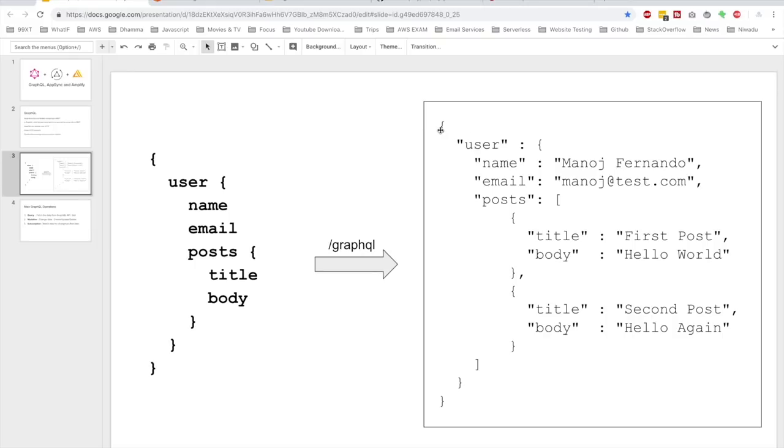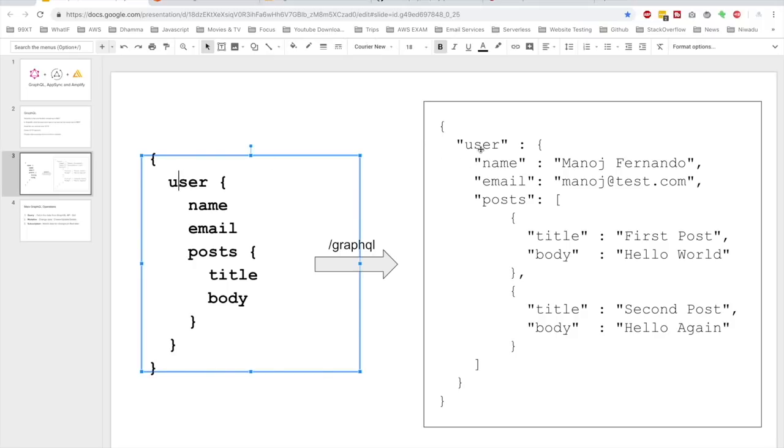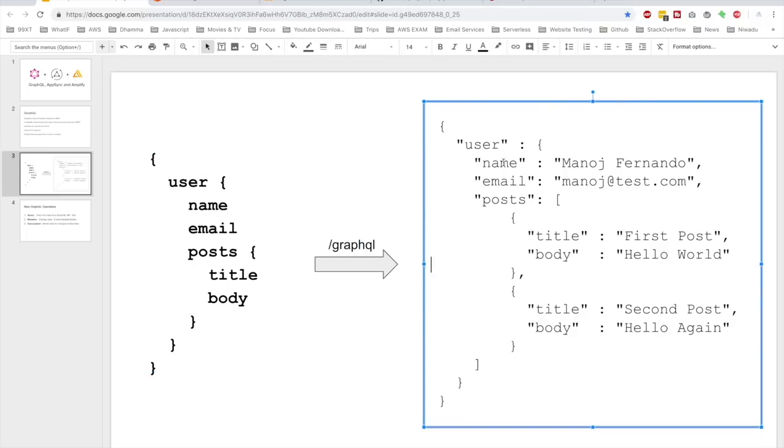Can you see the returned data is exactly matching the attributes that the client has requested? For example, here's the user object, and here's the name, the email and the posts. Since the user has multiple posts, it is returned as an array. So inside this array you have objects, and each object contains title and body.